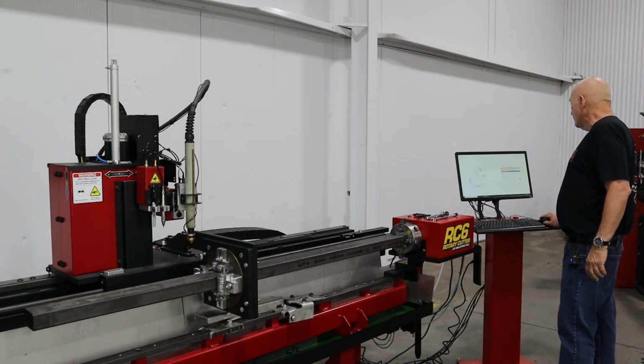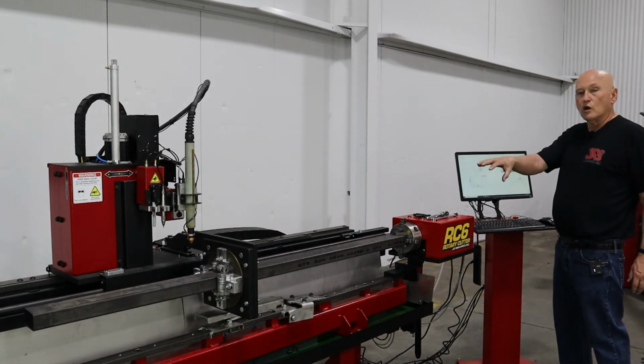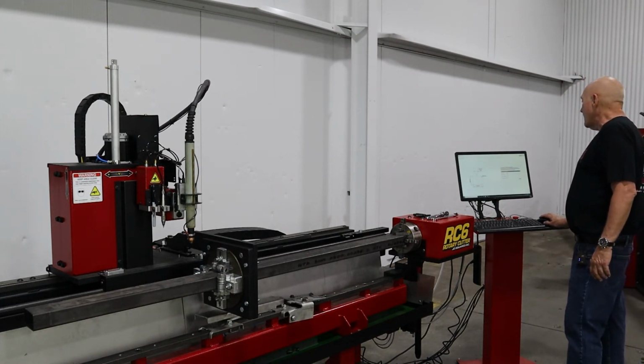All right, now what we're going to do is we're going to generate the program for the machine to run and square the tube. So I hit the generate button. I go back to my plasma screen.